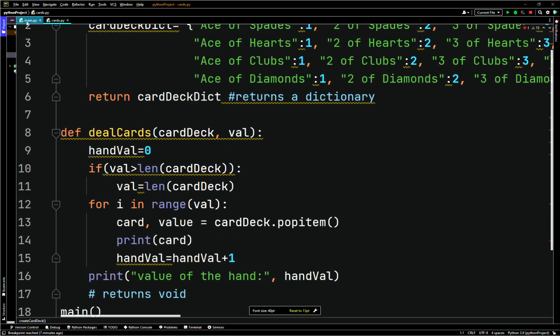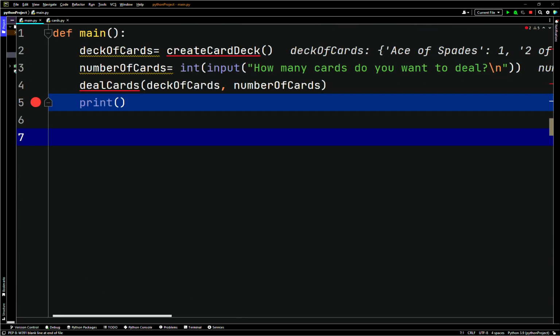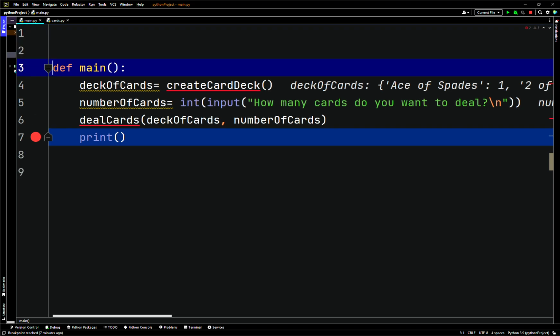Then we'll have to import cards.py. Is it not .py? I don't think we need a .py for that, so just import cards. If it doesn't work, we'll have to use .py.